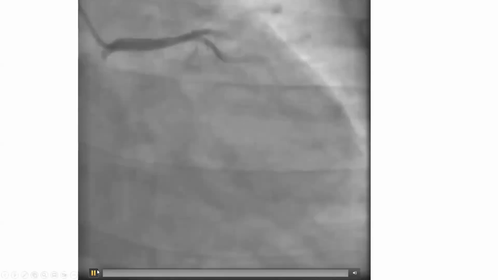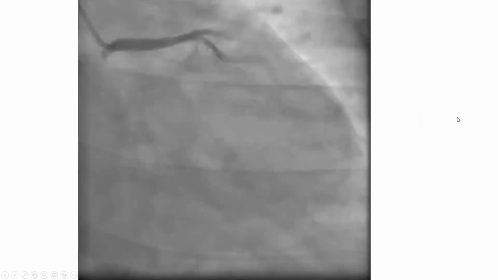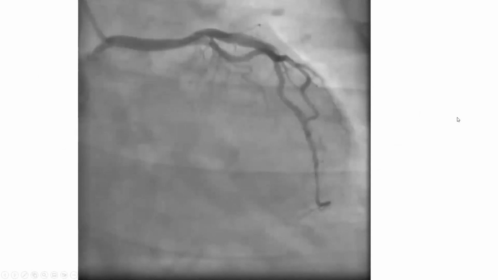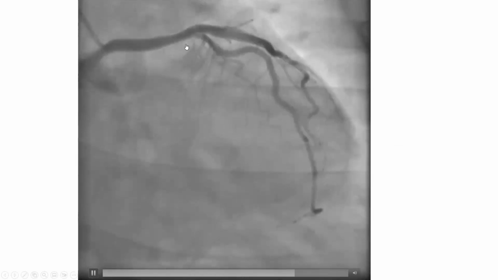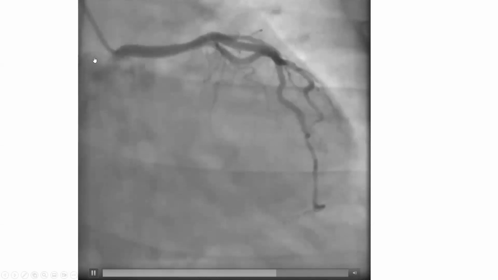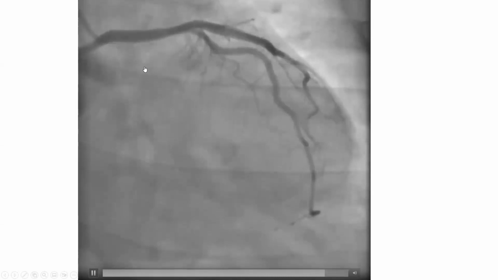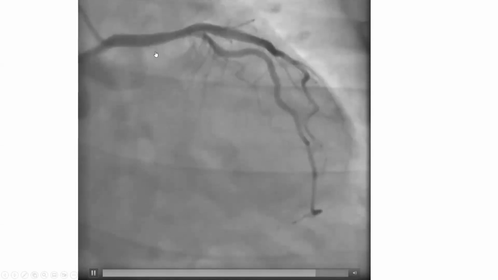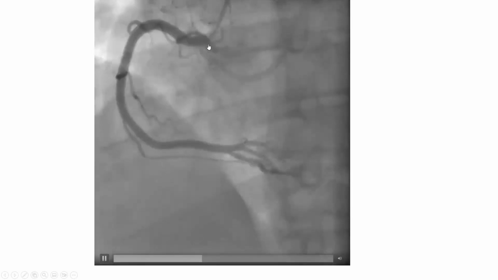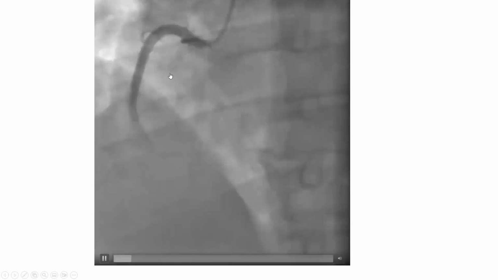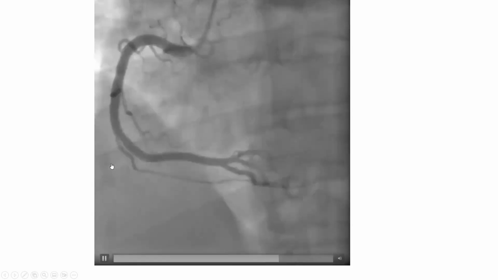This is another illustration. Again, what's the diagnosis here? I hope everybody in the audience can tell. Long left main. Therefore, this is probably not a left main. This is actually an LAD, and there is no left circumflex. So whenever you see an angiogram with a long left main, think anomalous left circumflex. And here, again, you see the anomalous circumflex coming in juxtaposition to the RCA. This is an LAO view.